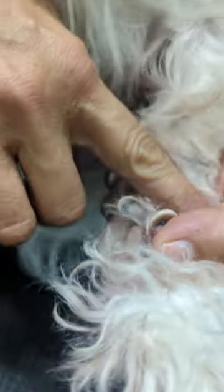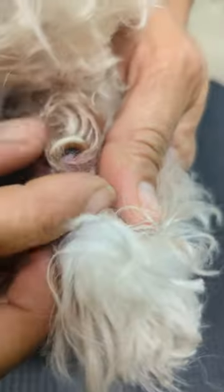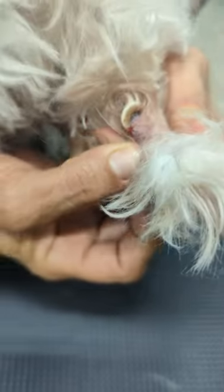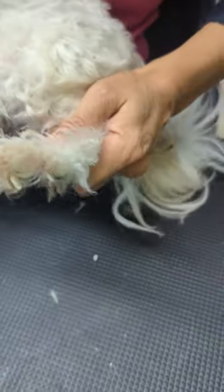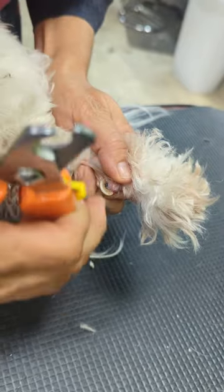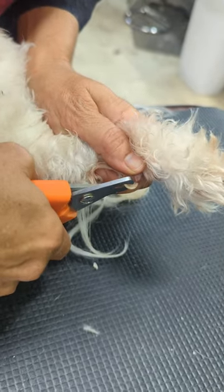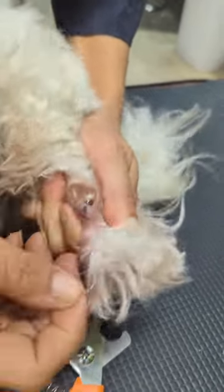Now on this side here, this one, they waited too long, or it didn't get trimmed last time. And it's done grown around and grown right into that pad. Okay, so it's very important to keep an eye on these toenails. So I could sit there and cut the hair back, but my biggest thing is I want to get that nail out of there because it hurts. All right? So we're going to do that.